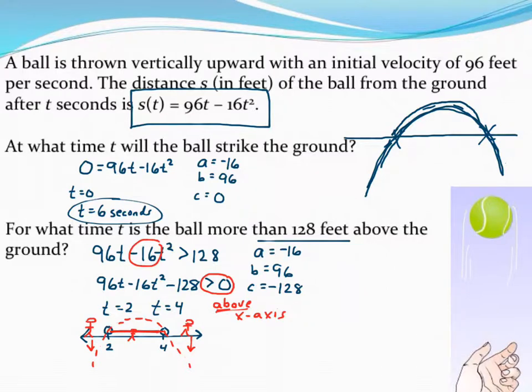So really what I found out makes sense. Like we said, the ball's going to go up. At 2 seconds, we're above 128 feet. We're above there for a while. But then at 4 seconds, we drop below the 128 feet mark. So maybe even for this problem, a number line isn't the best way to answer it. Maybe I just want to write a quick sentence: when's the ball going to be above 128 feet? Well, between 2 seconds and 4 seconds. Anything before then or after then, the ball will be under 128 feet.